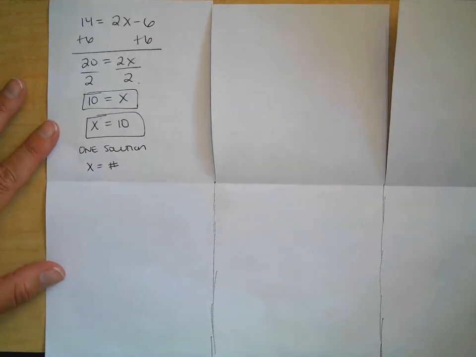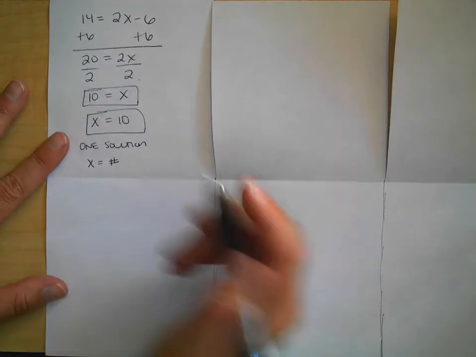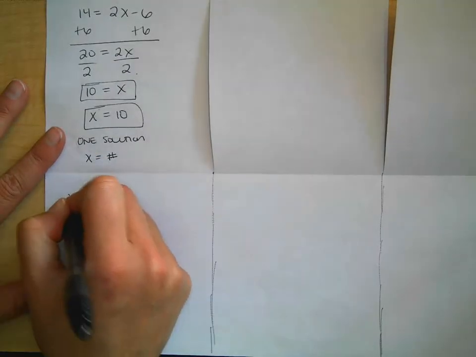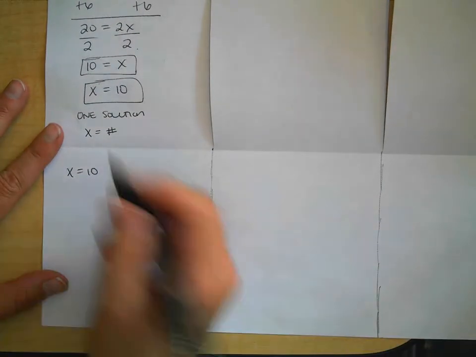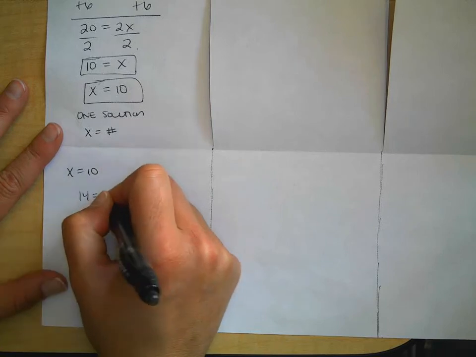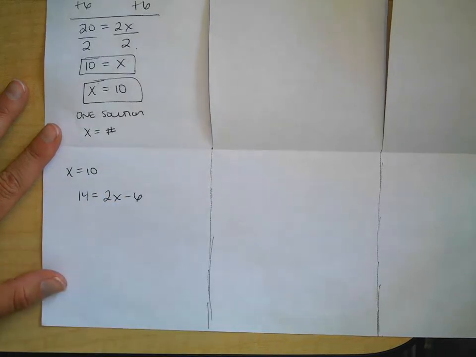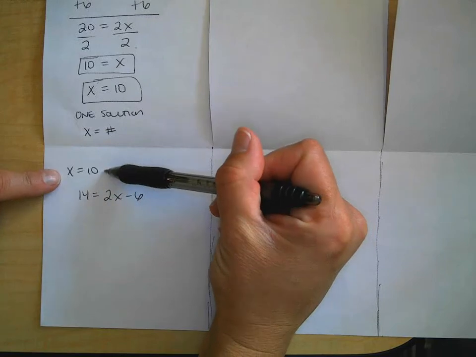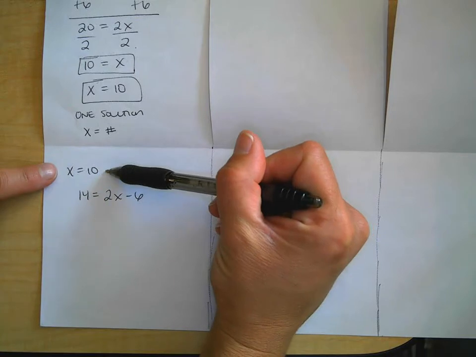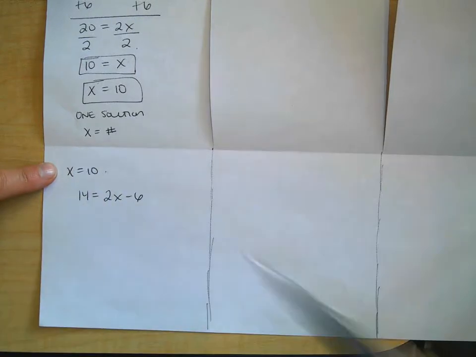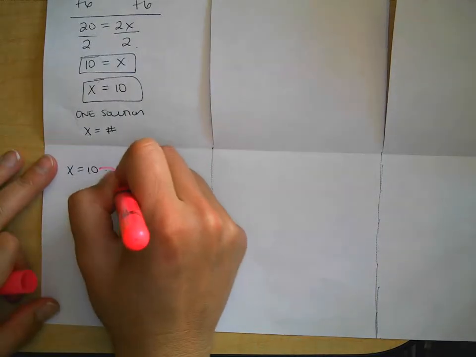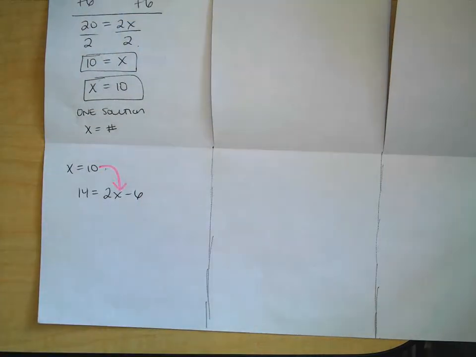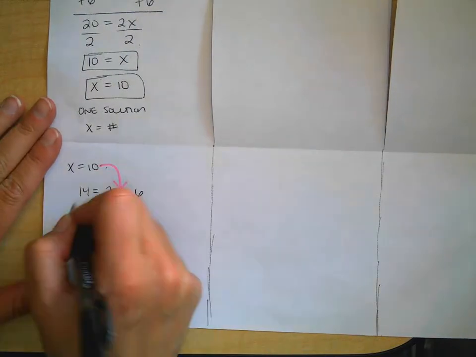Now, you guys might see some ways where I might actually give you a number. So say we have x equals 10. We can also just check our solution. We have x equals 10, and my original equation was 2x minus 6. So if I ask, does this have one solution, infinite solutions, or no solutions? You would plug this x equals 10 into the x of our equation, and we're going to test that out and see. So I'm going to plug in x equals 10 there.